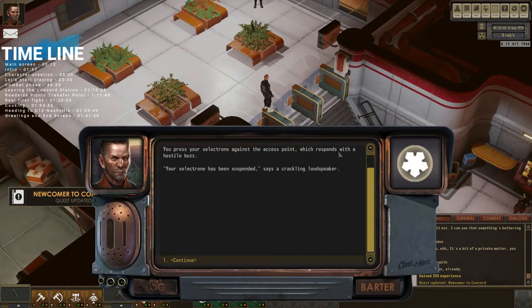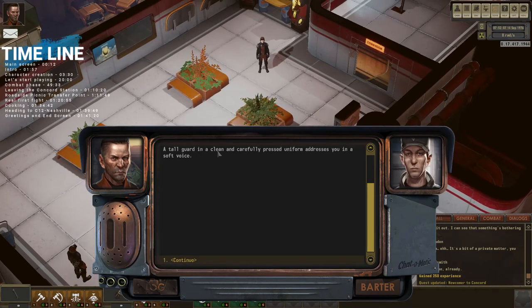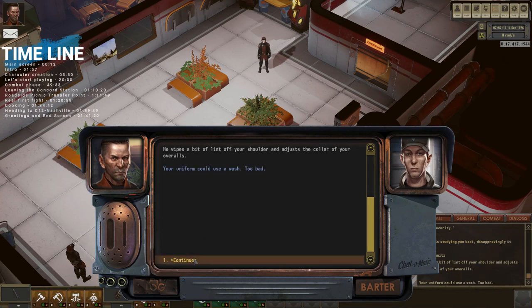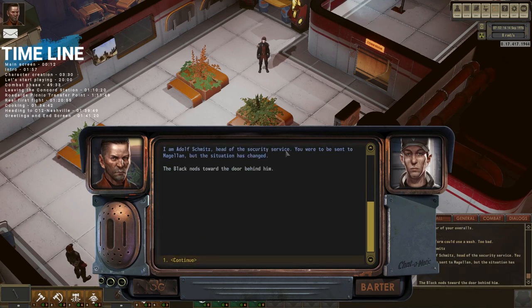You are given the options that we should respond with now. Your selector has been suspended, says a crackling loudspeaker. Target a clean air breast and address him in a soft voice. Hello, I'm out of headphones, security savvy.